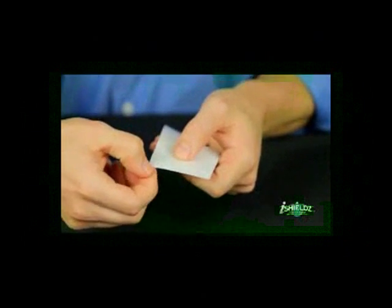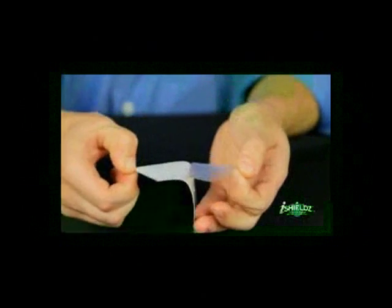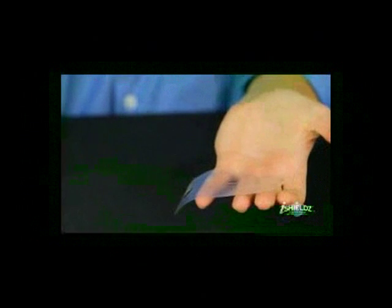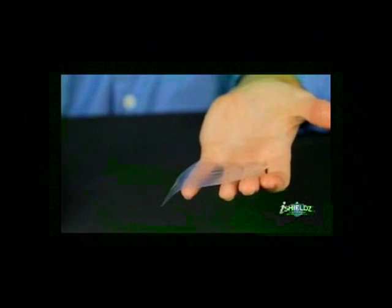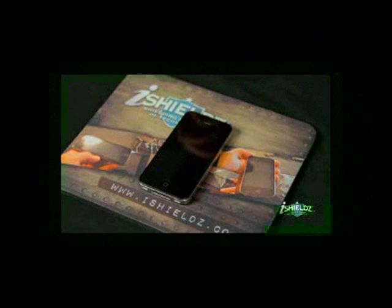From the wet corner, peel the film back and into your hands with the adhesive side facing up, being very careful not to touch the adhesive side of the film, as this may leave fingerprints. While holding the film in your hand, spray an even amount of solution to the film, making sure to cover the entire area without spraying so much solution that it is dripping off of the film.